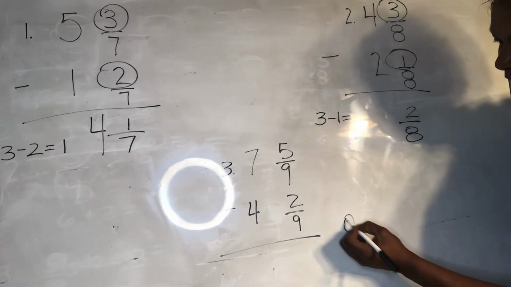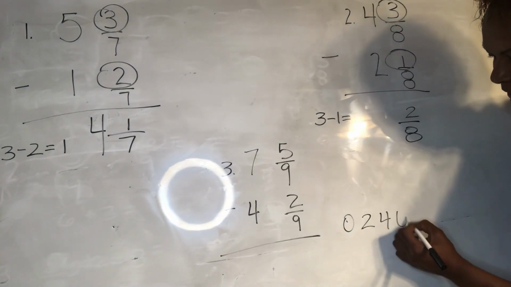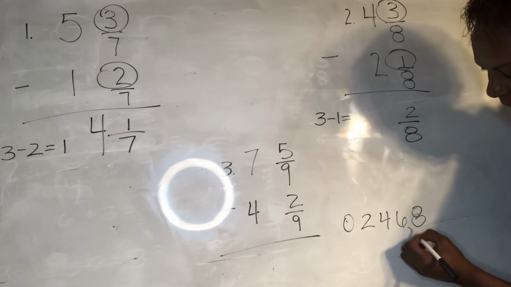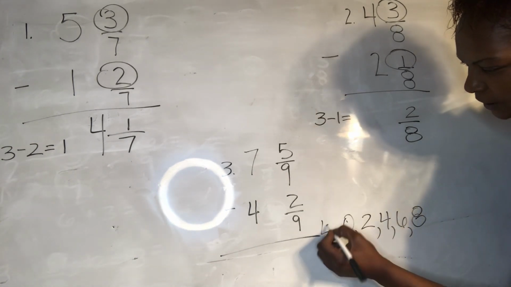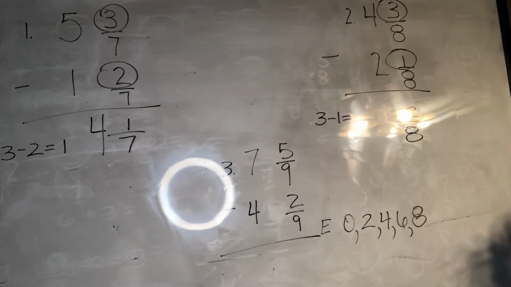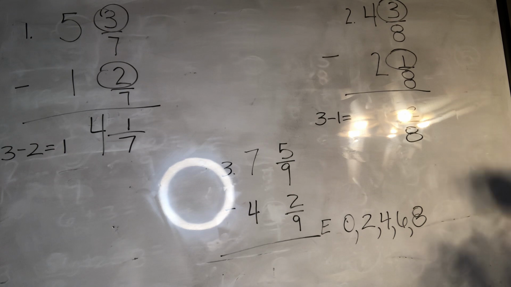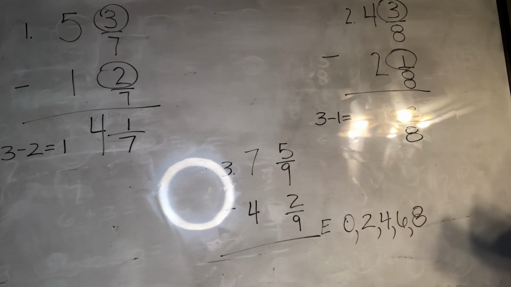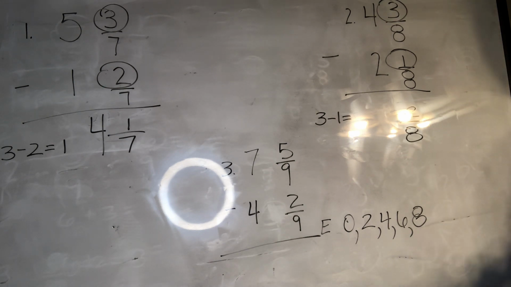Remember? 0, 2, 4, 6, 8. All of those are your even numbers. If your fraction comes up with an even number, you know that you need to take it down. Even if it's just one time, then that's it. But you try to find the biggest number that they share in between to get you to represent the same fraction in its simplest form. So again, that means knowing your multiplication.